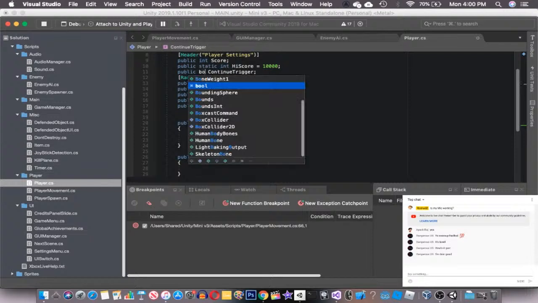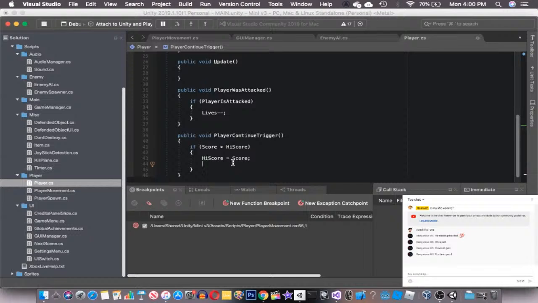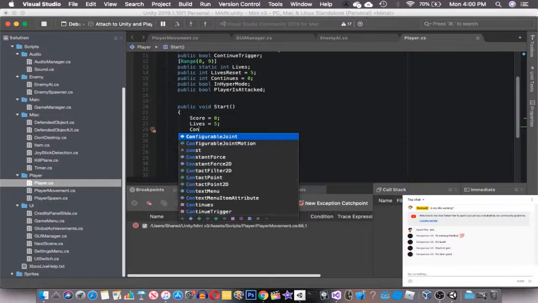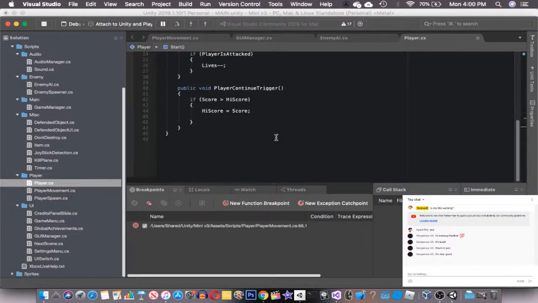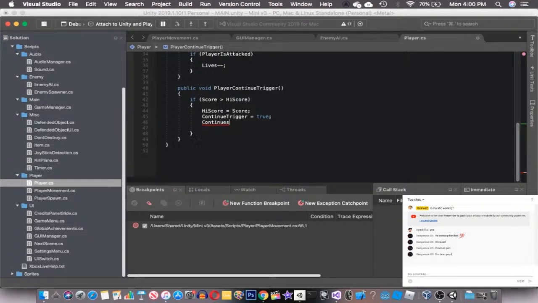Actually, this is supposed to be a Boolean because this is supposed to be triggered once. So let's set it right here. Continue trigger, set it equal to false, because this is when you start to boot up the game. Continue trigger equals true. And then the amount of continues you can get is plus equals 1.